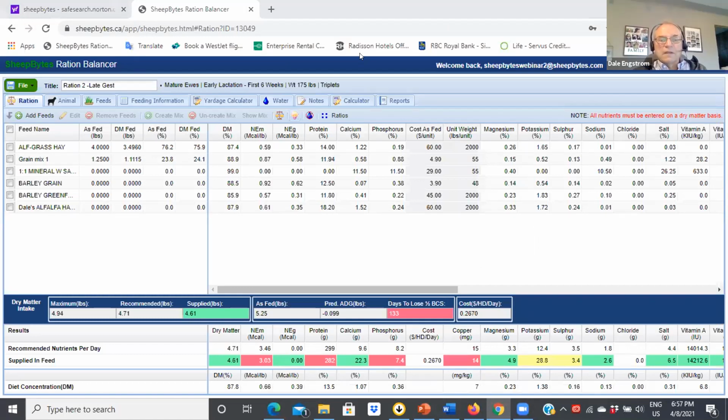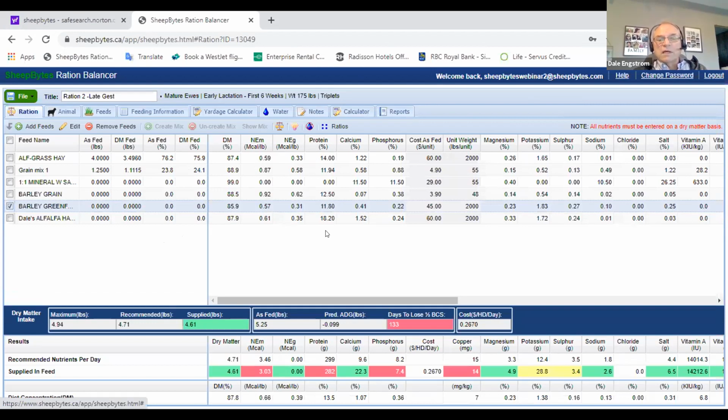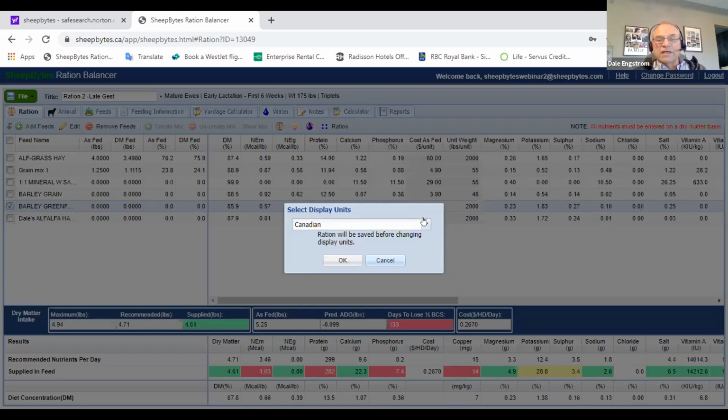Yeah, and we talked in pounds here. You can go totally metric if you wish. If you look at this thing here, we can switch display units. So we've got Canadian is what we've been using, which is a bit of a hybrid. You'll notice we're talking grams in some places and pounds in others. But you can go totally metric, and there is a US version that's all in imperial units. So you can use whichever one you're comfortable with. Here's the metric version, for example.